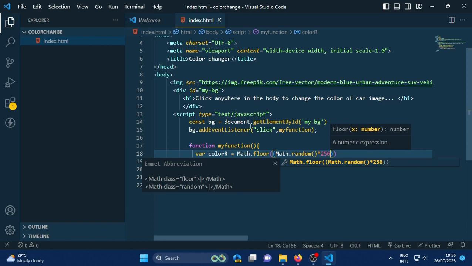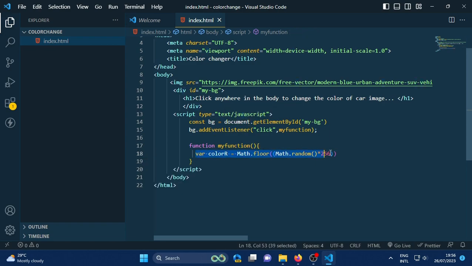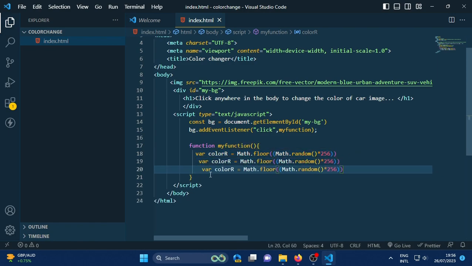So what this will do, this will create a random color. So also I will add three more colors over here because I'm going to use RGB. So that's why I will say color R. This will create a random color. Now I will create another color G. This will create another random color, also for B. So let me copy this and paste this two more times.